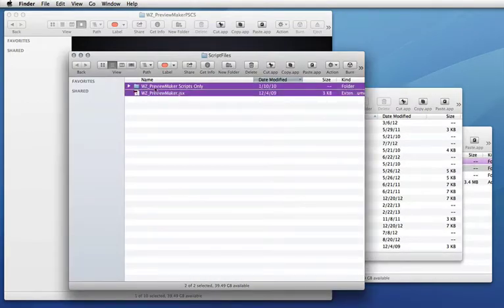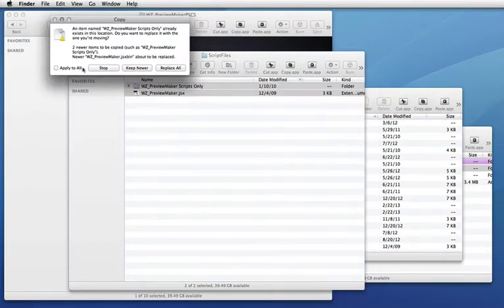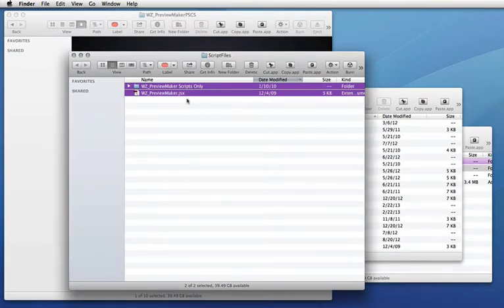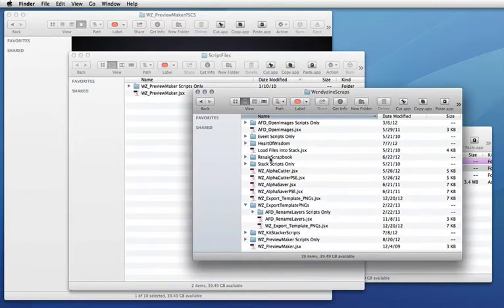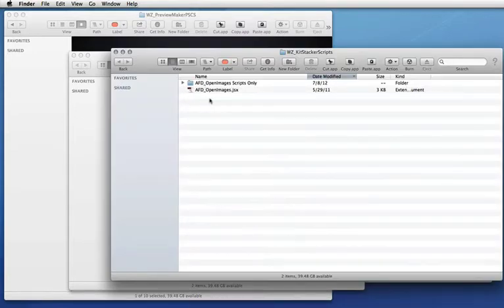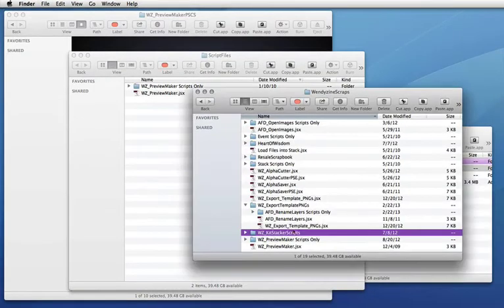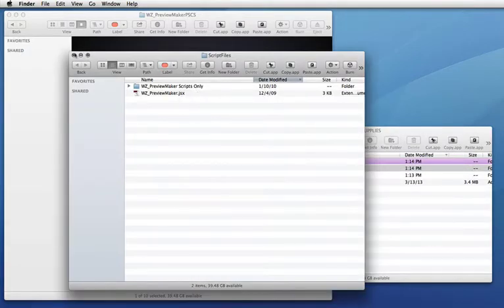So open up that WendyZine Scraps folder that you just created, and this is where you're going to copy all of these script files. In this case, we're just copying both of those files right into that folder. If, when you open the script files folder, there was another folder that encompassed all those, you would just copy that whole folder in here. So for example, I have one here called Kit Stacker Scripts. The scripts that it holds are within that, and I just copied that whole folder in there. In this case, I'm just copying those two pieces here, and then that is all set to go.